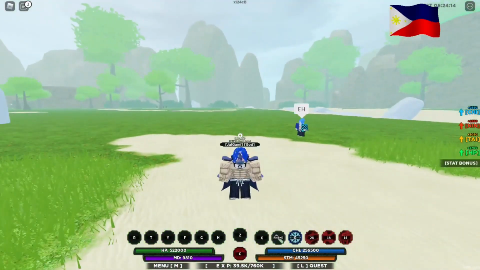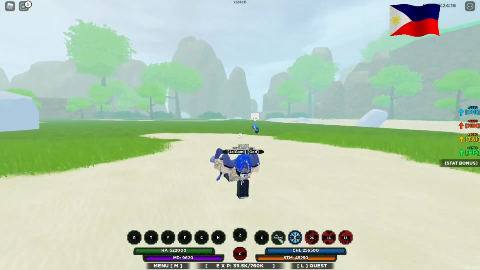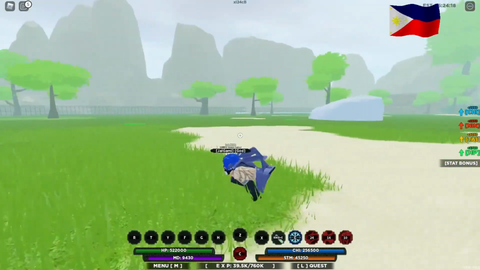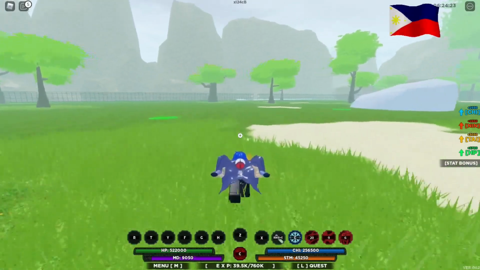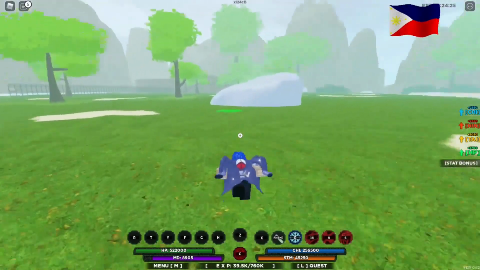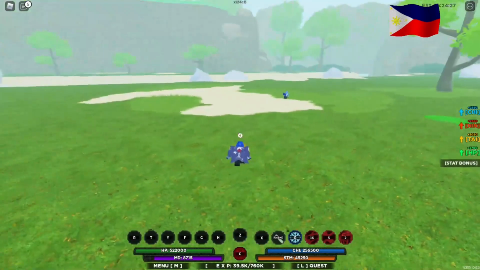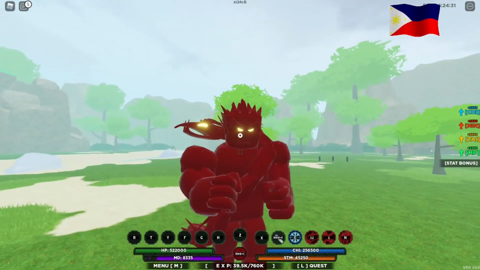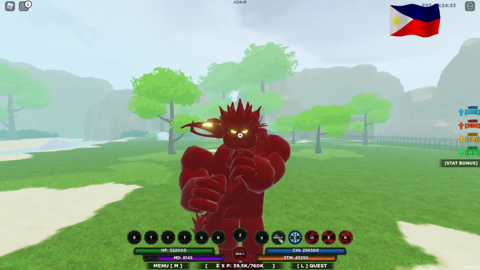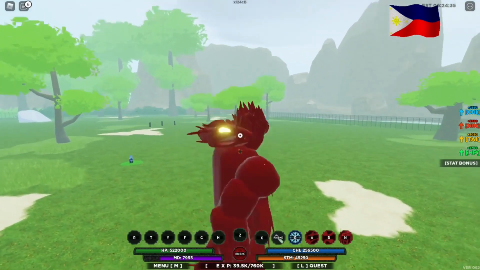Bro, this has a lot of damage, guys. And also the stun. If you stun him and you use the M1s, bro, it's so easy to clap the enemy. Yes, because of his cheeks, bro. Because of his cheeks, that's why he got a lot of damage. Oh man, bro.